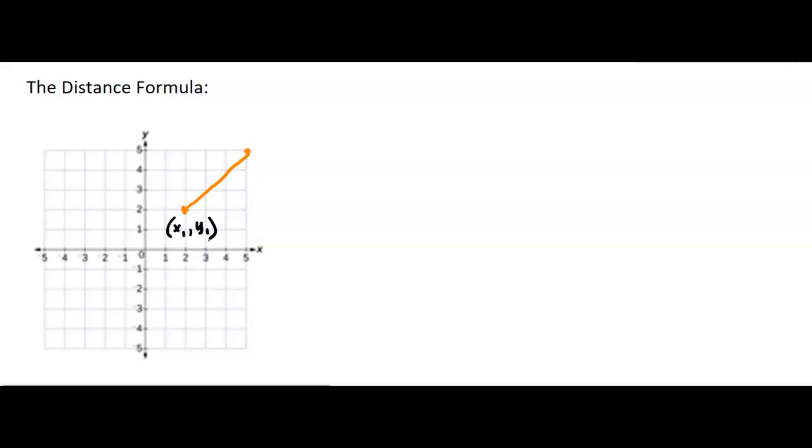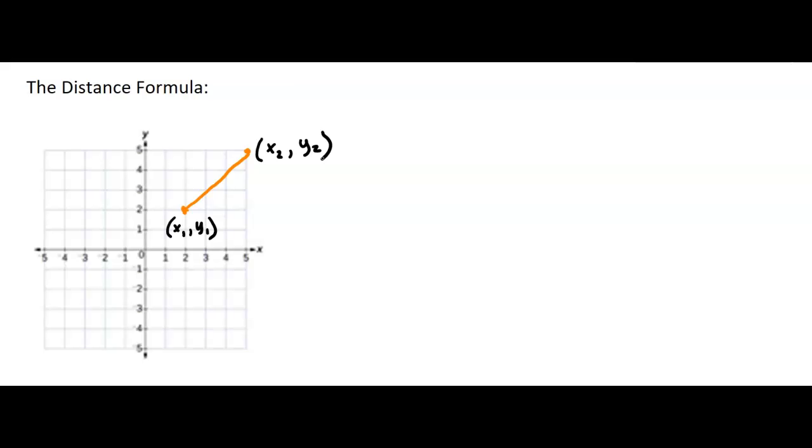Now, those little ones are called subscripts, and they're just to say, hey, this is x in the first point and y in the first point. It's like giving a last name to that x. All right, because if you had like 2 people named Terry, you'd have to have a last name so that you'd know which Terry was which. Okay, now we're going to call the coordinates for this point up here x sub 2, comma, y sub 2. Again, there's just subscripts, you can't put x, y for both of them, then you won't know which one's which.